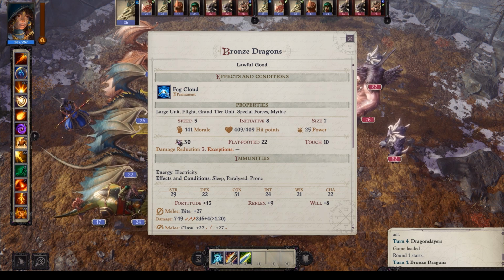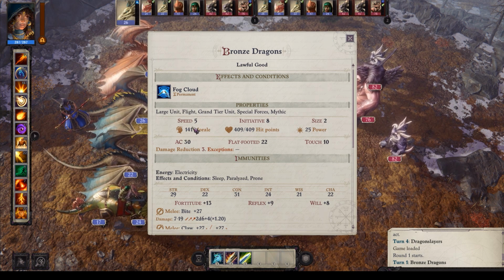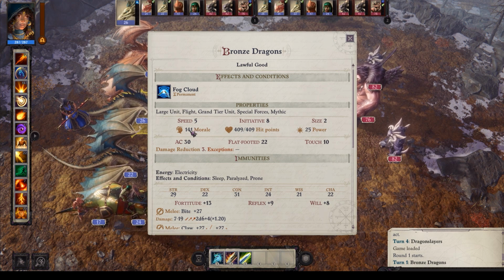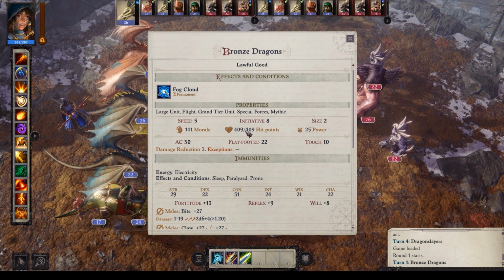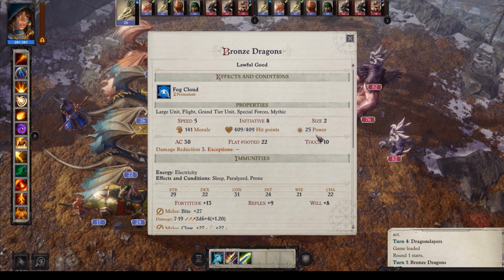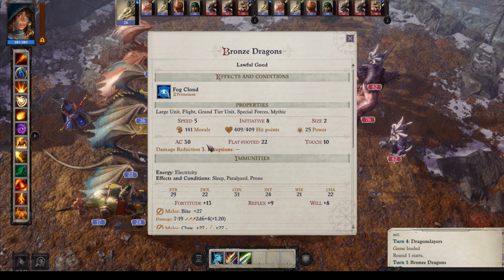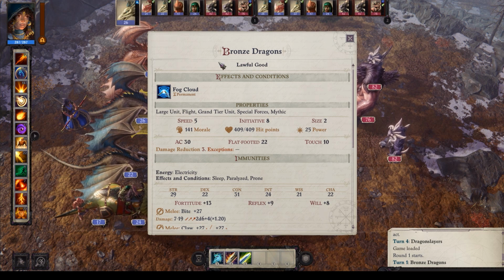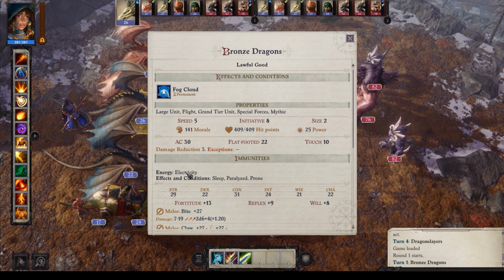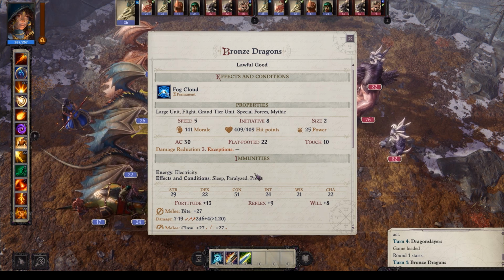Overall, as you see here, 141 morale. That's really high morale. This is going to increase your chance of proccing an extra turn. It's going to get you more attacks. 409 health, 25 power. This is important for calculating the breath attacks that you're going to see below. 30 AC and a damage reduction of 3, which is decent. The Bronze Dragons are electricity based, so they are immune to sleep, paralysis and being knocked down.